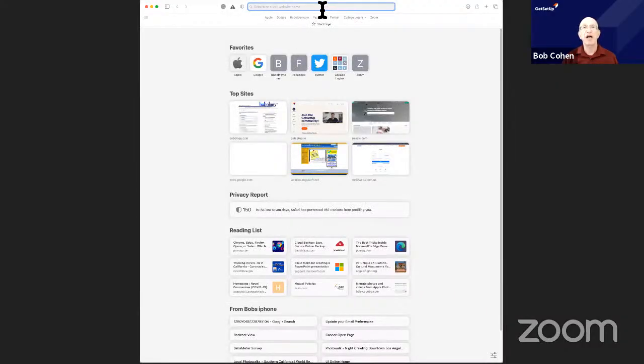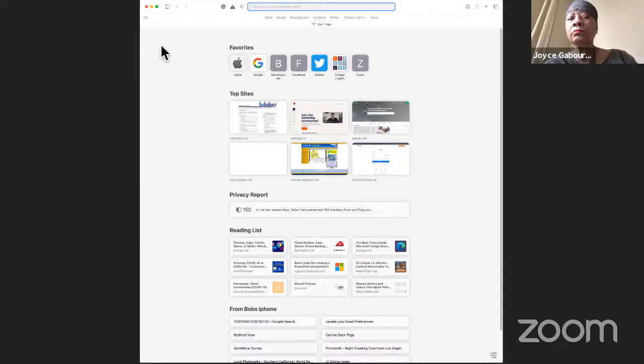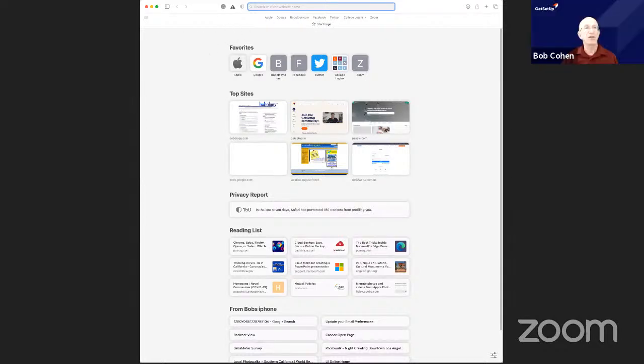So in this search box on the top here, if I type a search in here, it's going to automatically use Google. That's the way Apple Macs come set up out of the box. And Google pays Apple to make Google the search engine on phones and Macs.